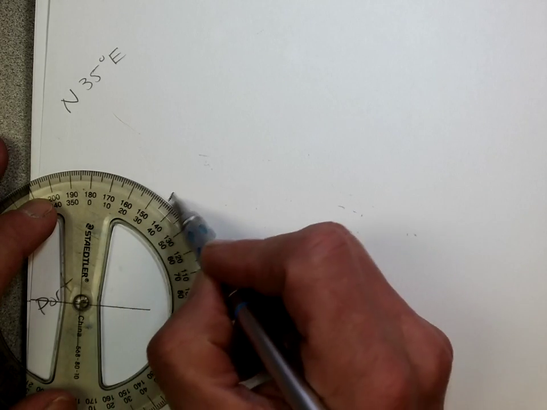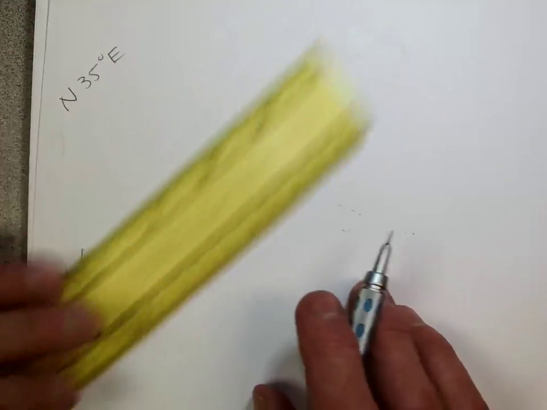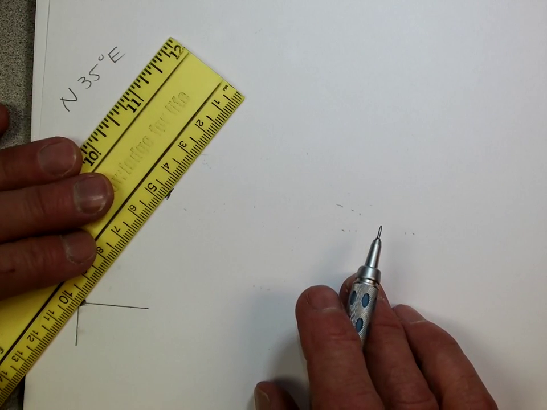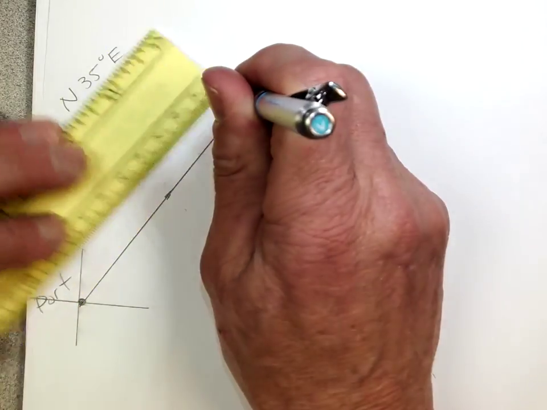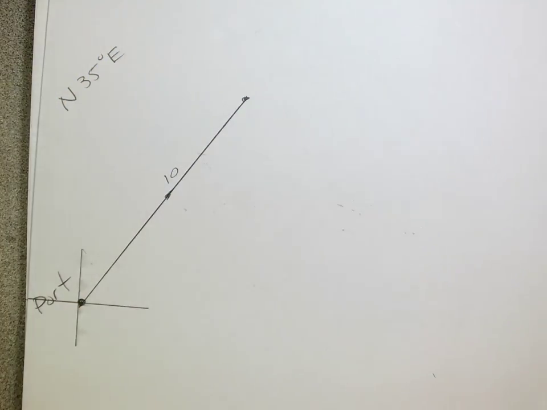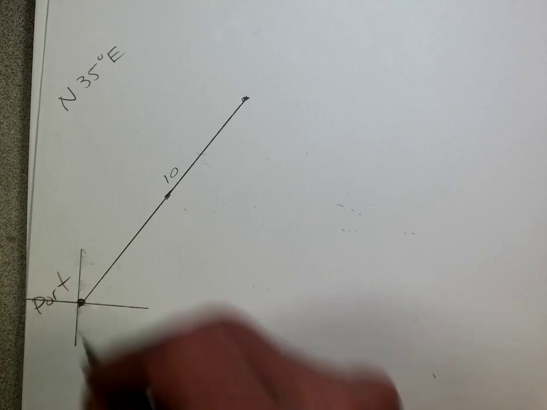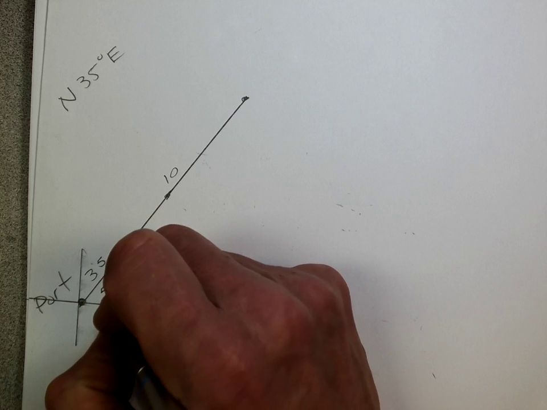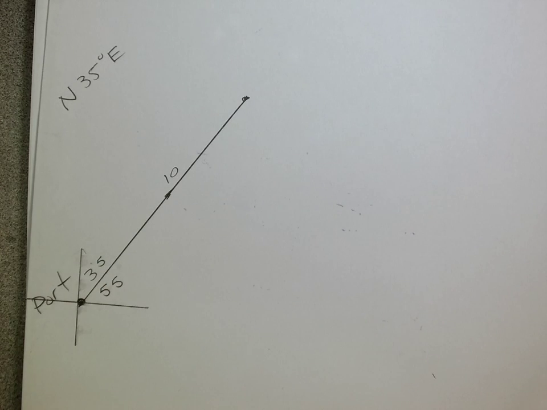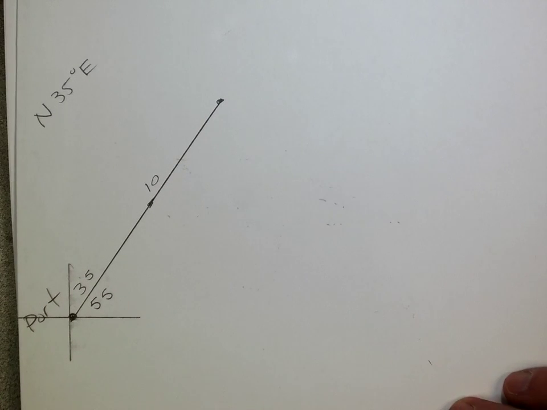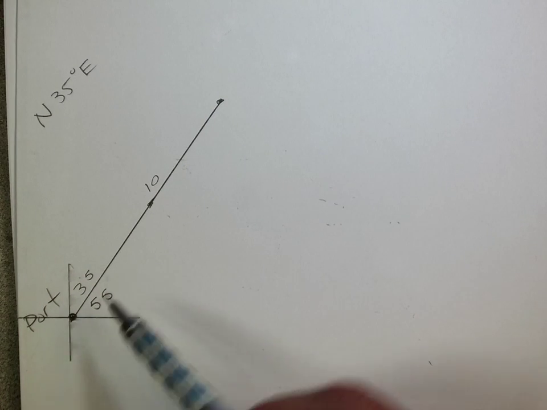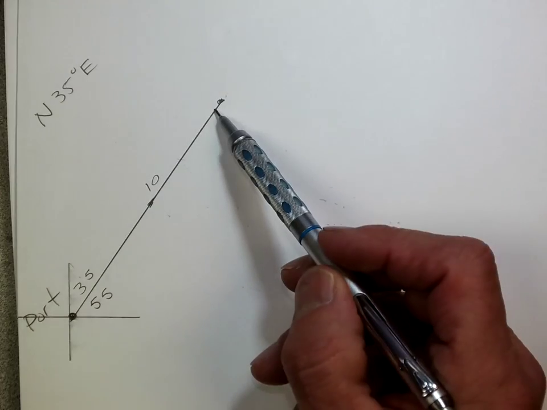10, 20, 35, okay? And I need to draw this 10, right? I'm just going to draw it big and to the scale. So I'm going to draw this 10, okay? So it's going to go 0 to 10. Okay, there's 10. This is 35 degrees, which makes this 55 degrees, okay? I'll let you catch up. So I've got my port. That's a 35 degree angle. And I drew this 10 centimeters, okay?